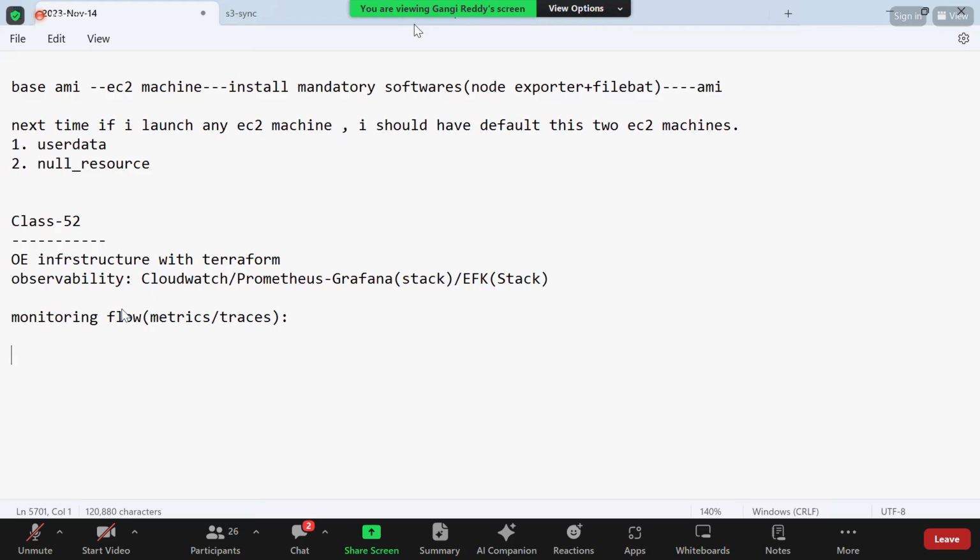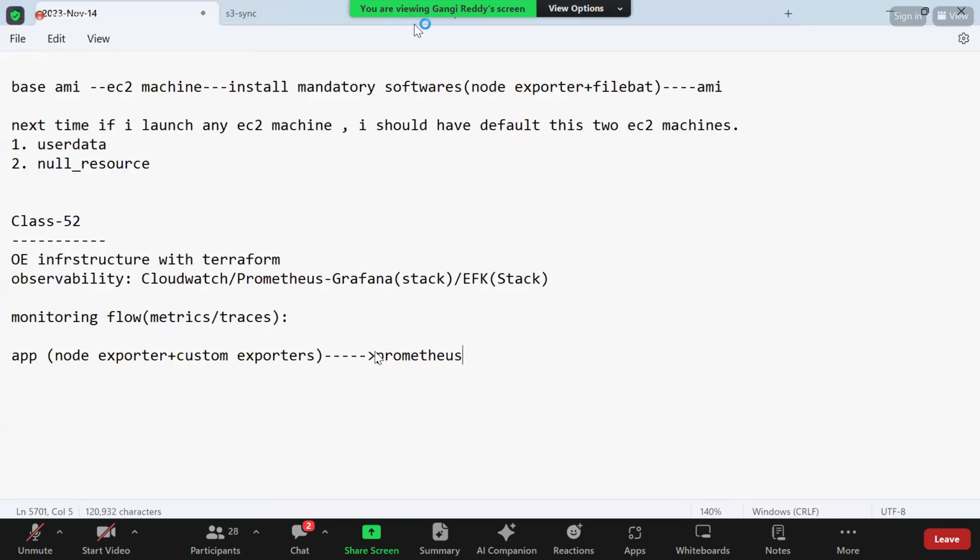Yeah, so we are going to view through Grafana. The flow will start from the app to node exporter, then node exporter to Prometheus to Grafana. Node exporter, plus there can be custom exporters also. These exporters, developers will design in the code. So from there it goes to Prometheus.